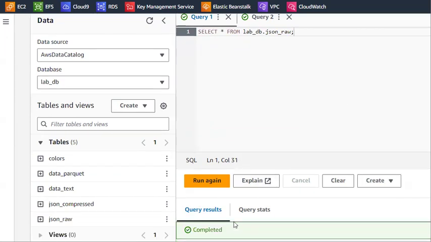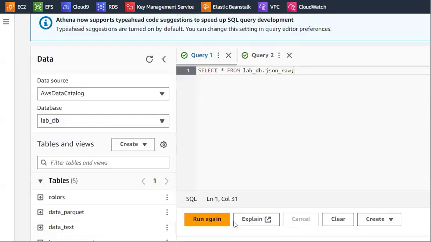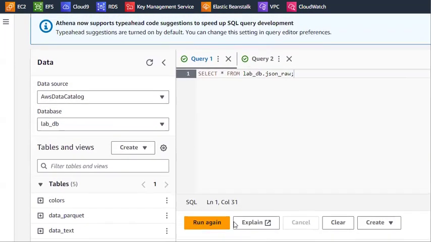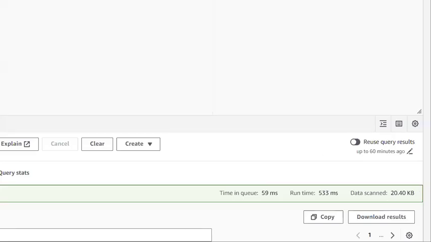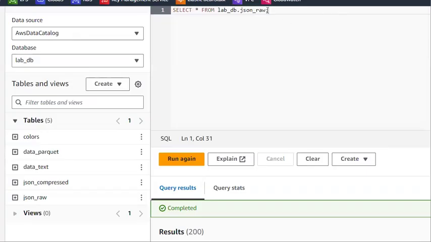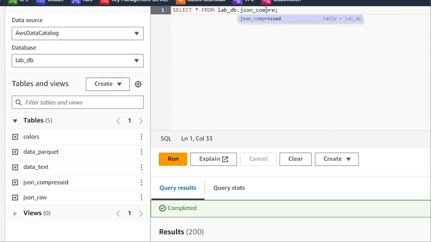You can see it completed successfully. Now let us see the runtime. Let us analyze the data scan and the runtime. The data scan is 20 KB and the runtime is 533 milliseconds. So let's remember that, and now let's do the same for the compressed file.